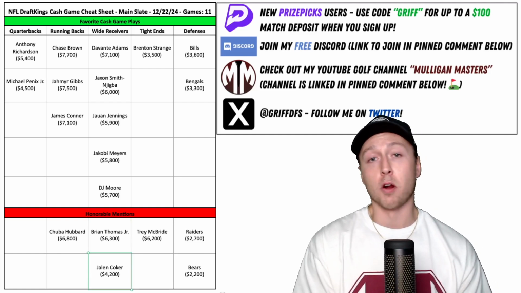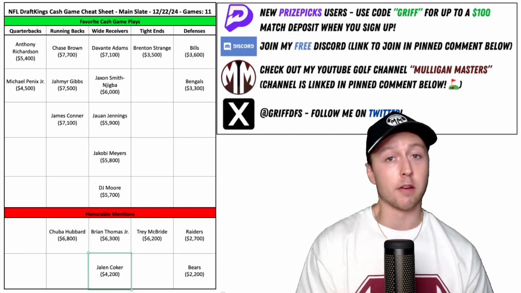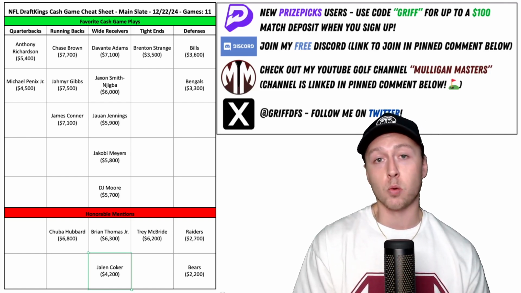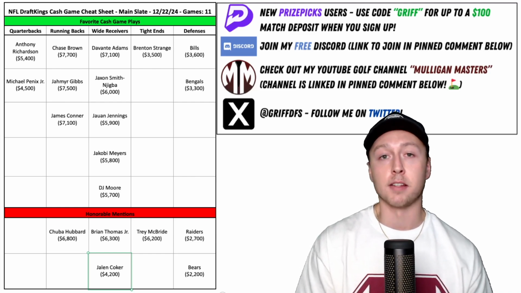And then Jalen Coker there of the Carolina Panthers. If you're looking for a cheap, viable play, this guy led all wide receivers for Carolina last week in snaps, second in routes run, and second in targets. Good price there at $4,200.